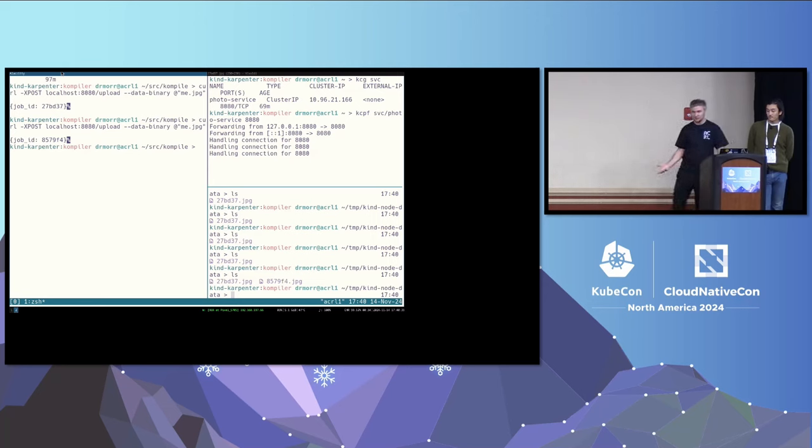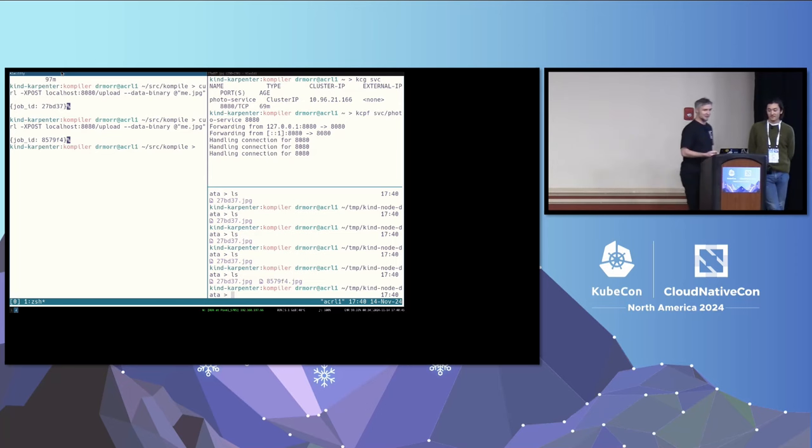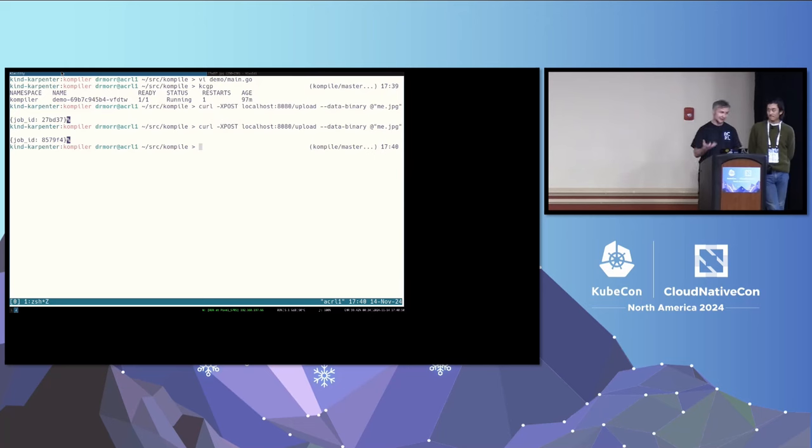So you could spin up a whole platform team to manage your Kubernetes infrastructure, and then you could spin up all of these teams to handle all of the different microservices, or you could not do that. That'd be cool too. So what I'm going to show you here is how you can compile this application directly to Kubernetes.